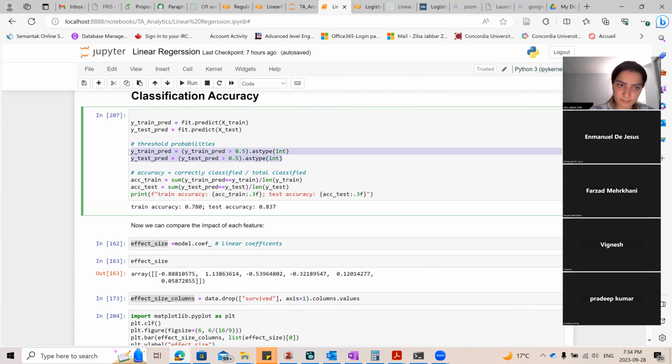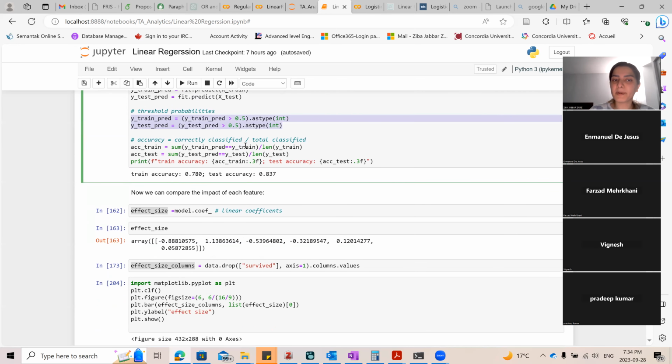Now that I have them, I could compare them with the real values from the train set and from the test set. And as I told you, I'm summing all the numbers that are equal. When they're equal, it means there is a true prediction: both of them are 0, both of them didn't survive, or both of them are 1, so it is survived for both values. Both values, I mean the predicted value and the real value.